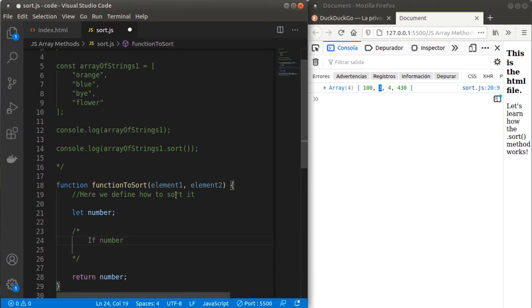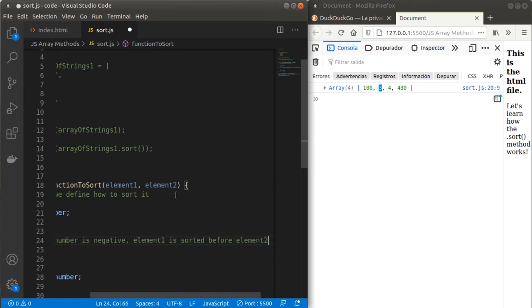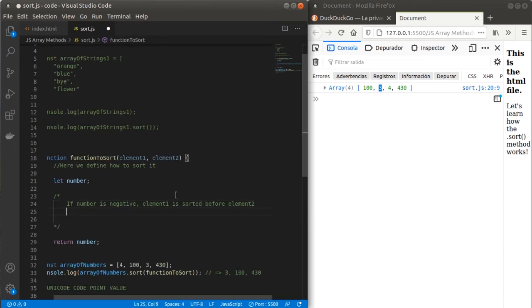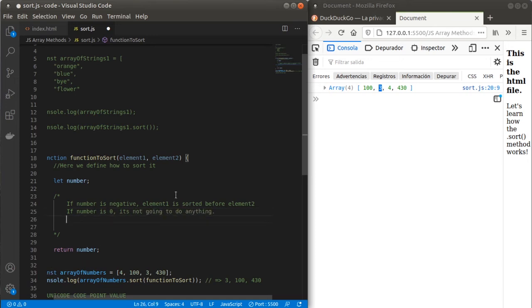If number is negative, element 1 is sorted before element 2. Okay? If number is 0, it's not going to do anything because it is already sorted. If number is positive, it's greater than 0, element 2 is sorted before element 1. Cool.